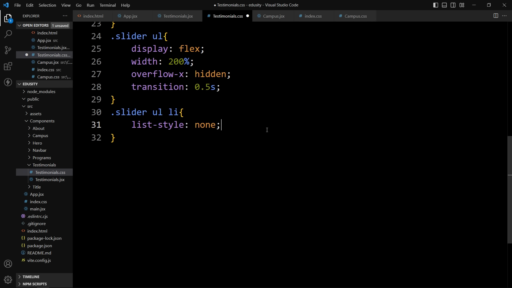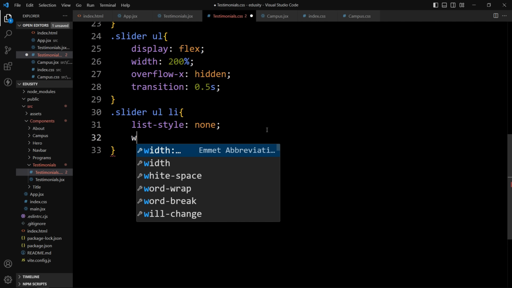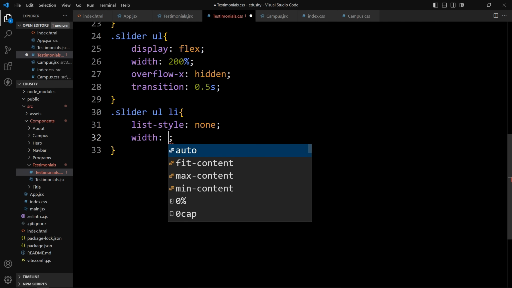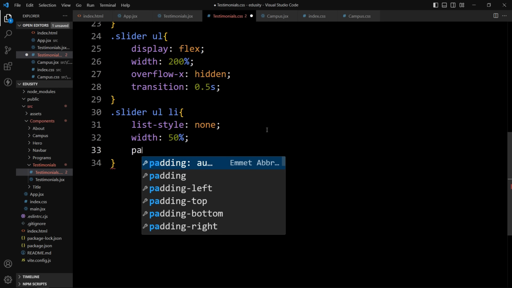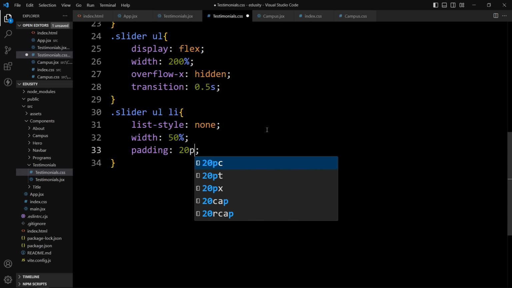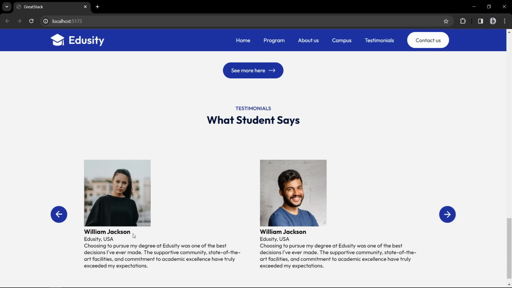Then we will add the width. So the width will be 50%. Then we will add padding of 20 pixels. You can see here we have some space around these list items because we have used the 20 pixel padding and the width is 50%.